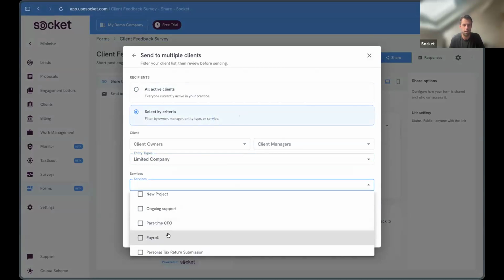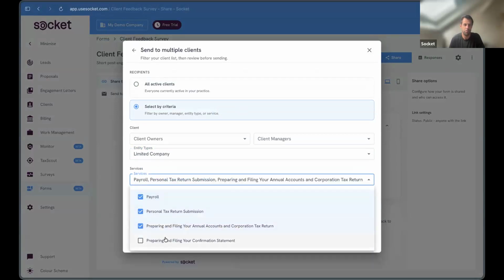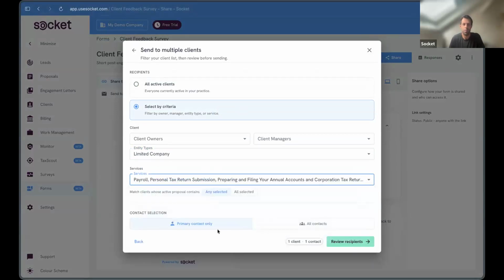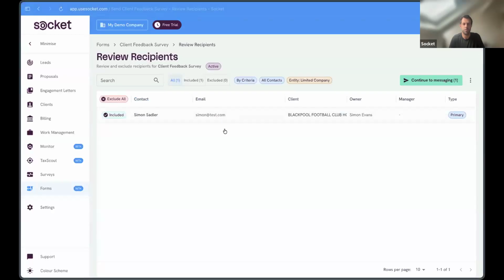I've got no idea if it's going to choose new results. So I can choose all contacts or new contacts, and I can preview recipients. So it's going to show me the person I've done that for. This is what it's going to look like. It will show you a full list on here.